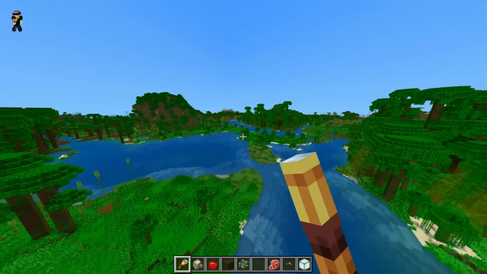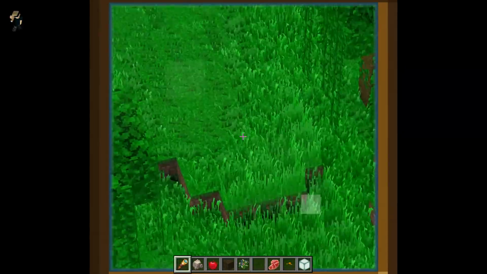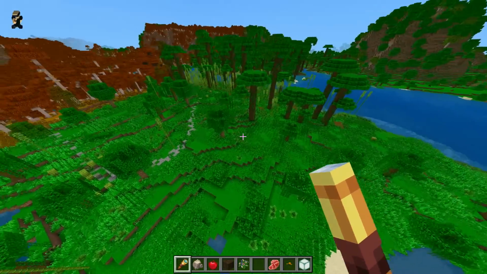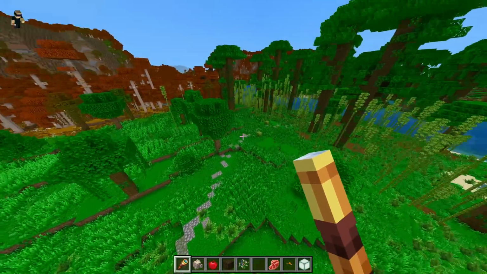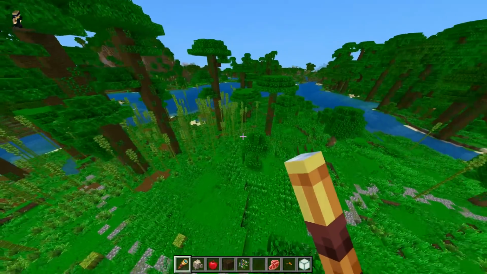Over here, we have a bunch of different jungle versions, and for the most part, the jungle biome is basically all just the same old. We do have a little bit of new structure generation through here, if you want to call it that, but other than that, it's just the jungle.